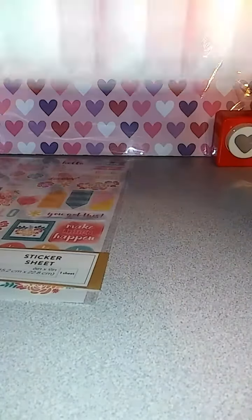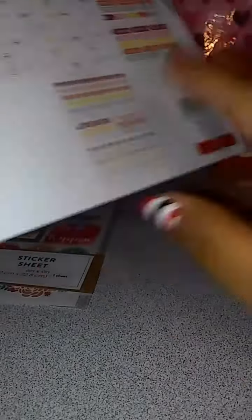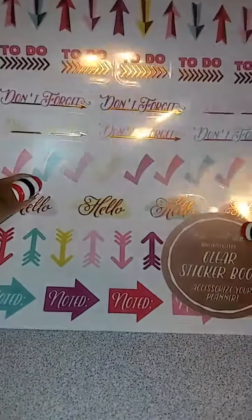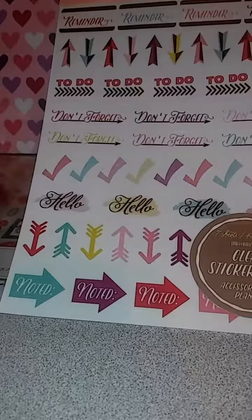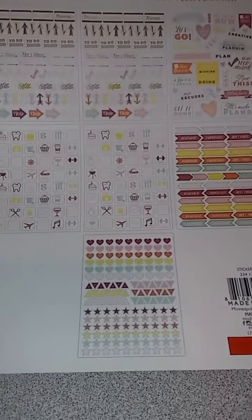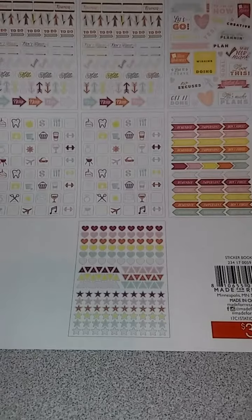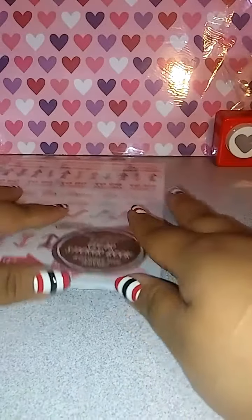The next Target I went to, I found this one. This is a $3 one. I was happy because I didn't find the other ones, so I was super happy to find this one at least. They only had one of these that I've seen there. I dug through everything. That's what it has in there if you want to see. Super cute. So I picked up that.